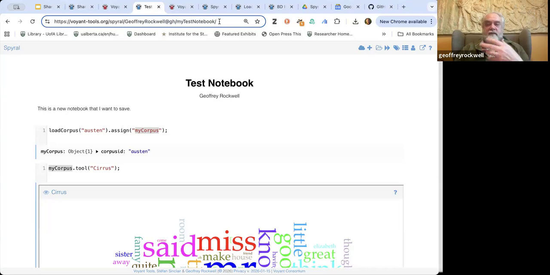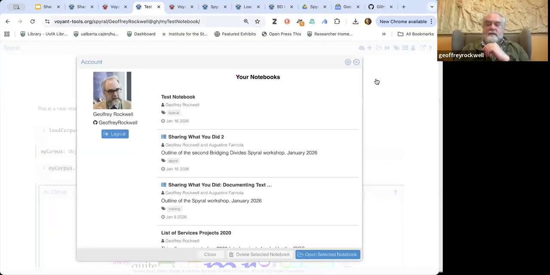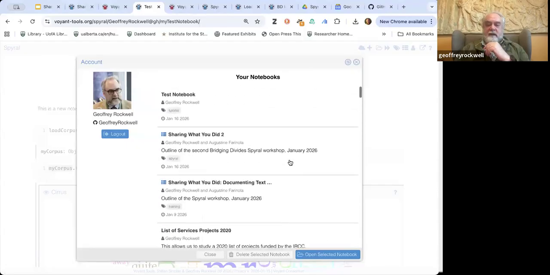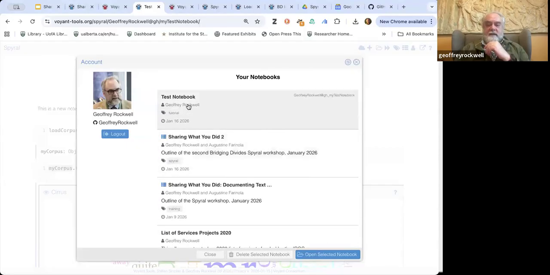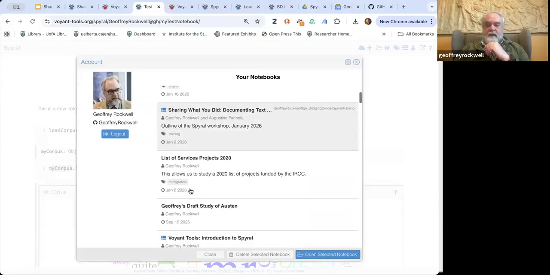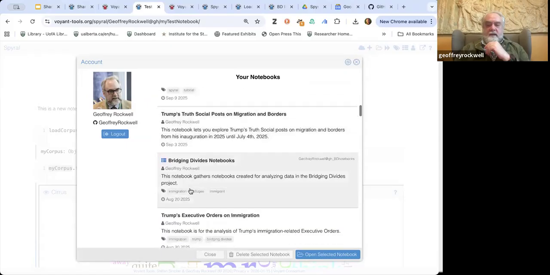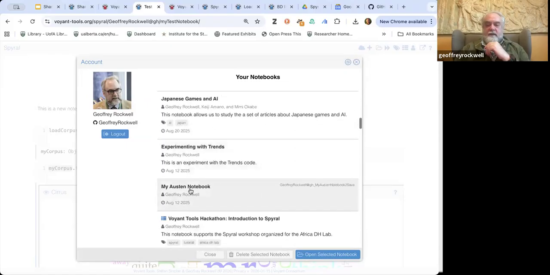Spyral is meant to be open. There's no passwords. There's no hiding notebooks once they're saved on the server. If I go to view your account, I can see all the different notebooks. Obviously, I've written a whole mess of different notebooks. I can delete these notebooks. I can sort of scroll through and find them. I can reopen different notebooks and stuff like that. I'm not going to do that since the notebook is already opened. And this, by the way, is where you can, if you're using a shared computer or something like that, log out so that nobody can get at your collection of Spyral notebooks.